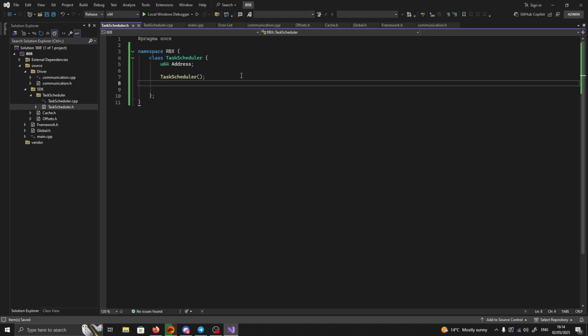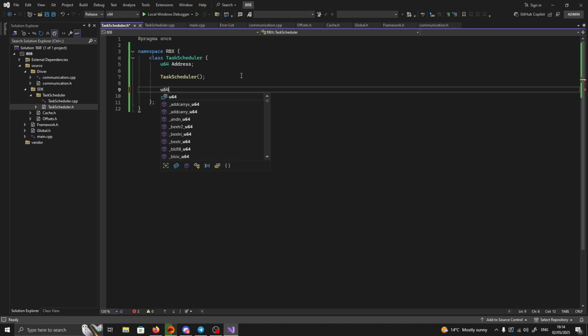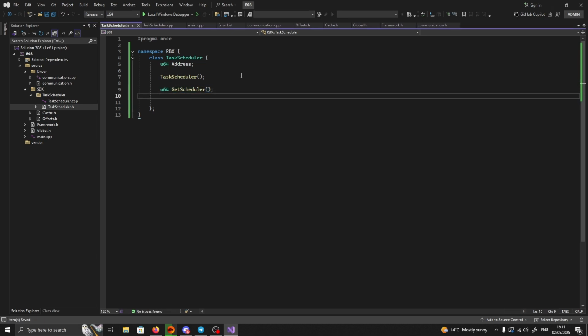What else do we need? I'm just thinking of the best way to do this. Okay, so we're gonna want it to be auto re-injecting as well. So we'll do U64 get scheduler, so just read it again.